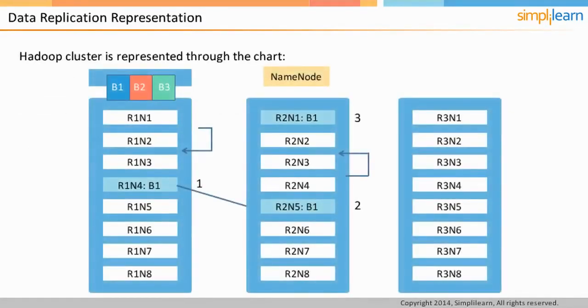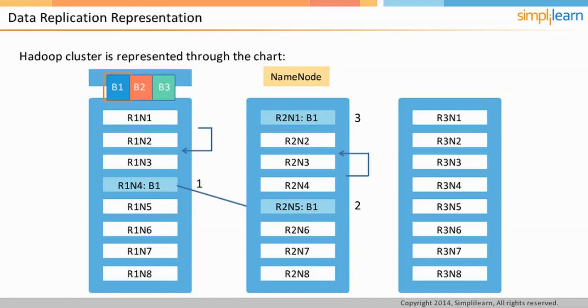On this chart, we see a Hadoop cluster with 3 racks represented by the dark blue pillars. Each rack contains multiple nodes represented by rectangular boxes within each rack. For example, on the far left, you'll see a box labeled R1N1, which represents node 1 on rack 1. For simplicity, each rack shown here has 8 nodes. At the top, you see the name node shown in yellow. Let's follow the path of one particular data block, block B1, shown in purple on this chart.